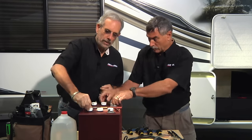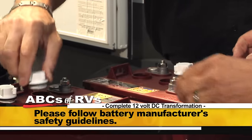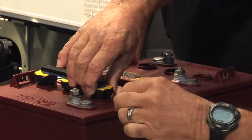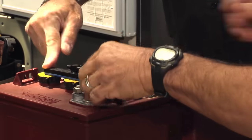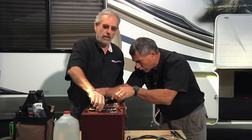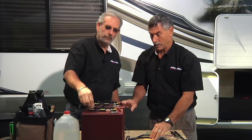Let's start installing the Flowrite caps, pulling the existing caps and replacing them. One thing to be careful about — this is an electrolyte, this is acid. Move your caps slowly and don't fling them around, because battery acid will damage your clothes and is not good to get on your skin, especially your eyes. These are new batteries so they don't really need water yet, but we'll top them off after we get them in the compartment. Tighten the caps snug but don't over-tighten — we certainly don't want to break them.